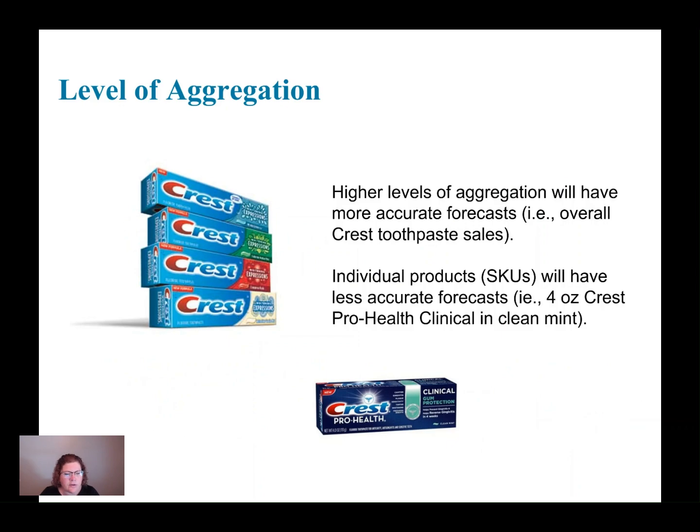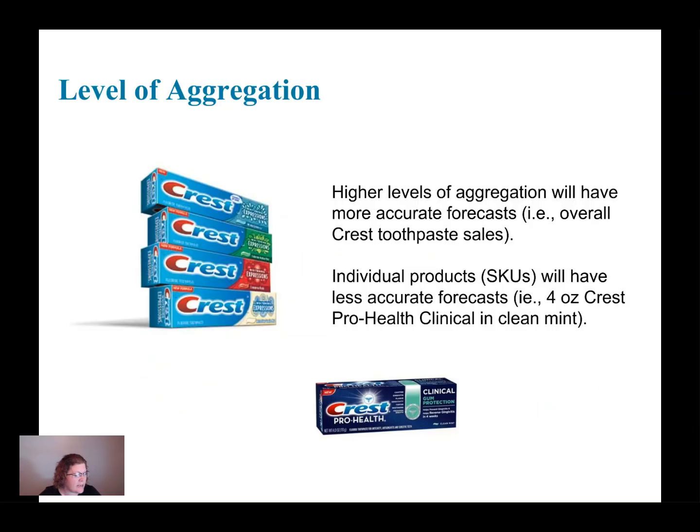And we also have to think about not only using historical demand to predict the future demand, but what level of analysis we're looking at. And the reason why we care about that is because the level of analysis tells us how accurate our forecast will be. For example, if I am trying to predict overall toothpaste demand, that's going to be relatively accurate. It's a high level forecast based on aggregate historical data. So I can have a pretty accurate forecast of what aggregate toothpaste demand will be.